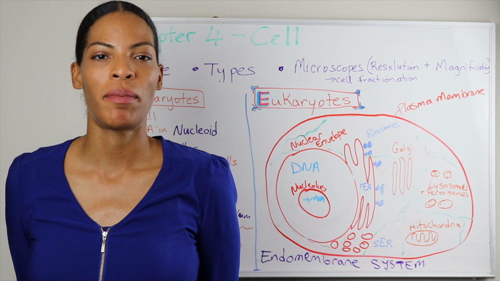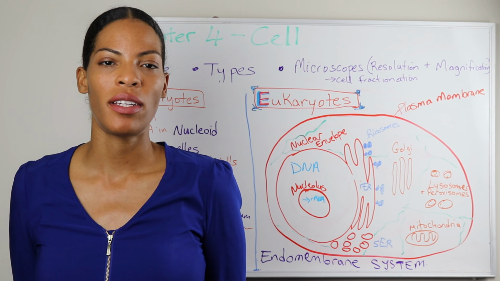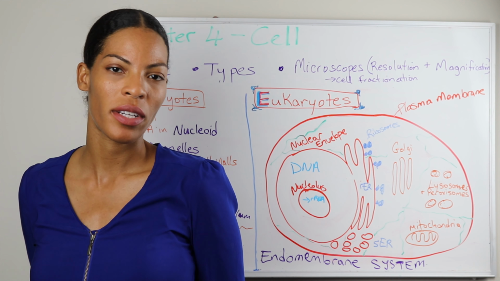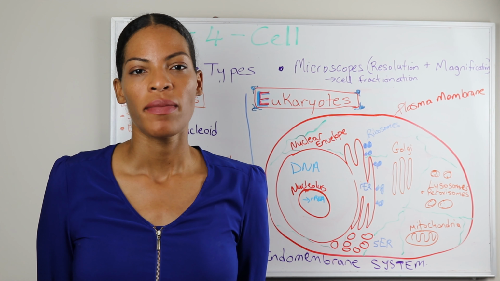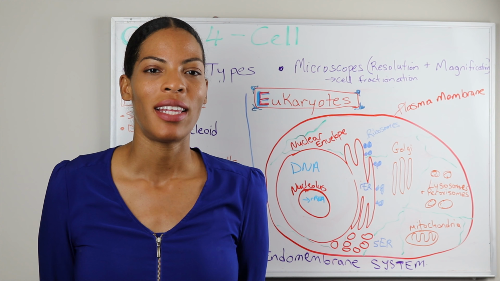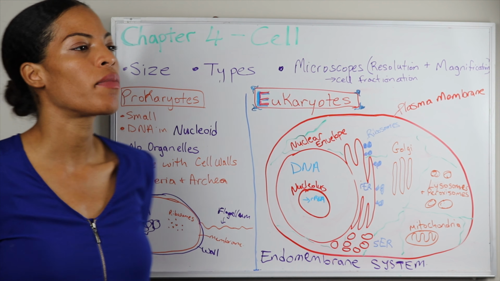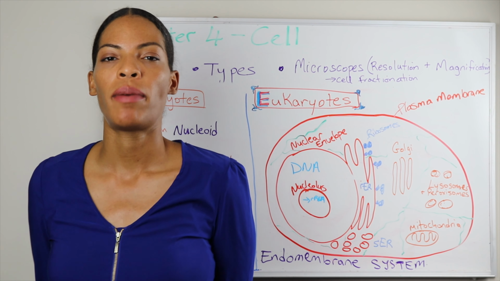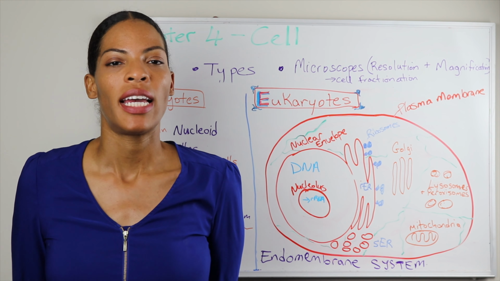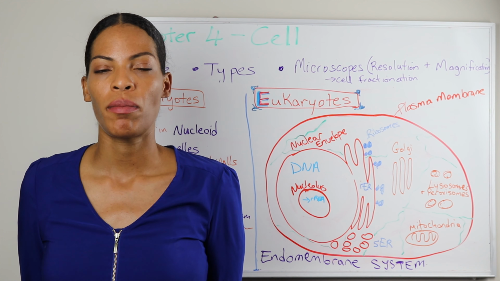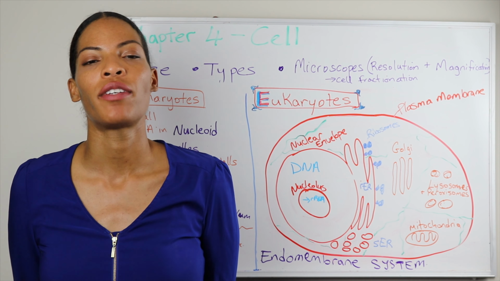So cells make up your body, and it's the smallest unit of a living organism. And whether you're a single cellular organism, or a unicellular organism, which means you only have one cell, or a multicellular organism, cells are the basic unit that function in both of these cases. Examples of unicellular organisms would be bacteria or yeast cells, or archaea, and examples of multicellular organisms, or organisms with more than one cell, would be humans, plants, dogs, for example.